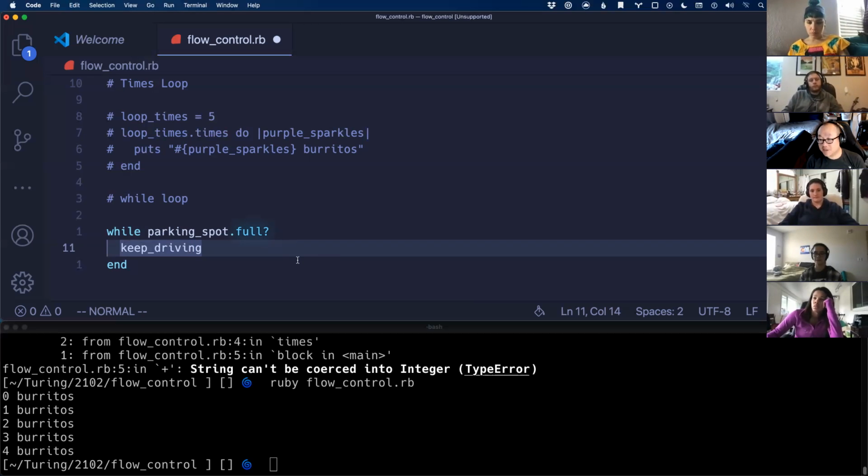Every loop needs some kind of condition to tell it to stop, and it's up to you to make that happen. That being said, as you work on your projects, you may find yourself in a loop that never ends, an infinite loop. To make Ruby stop doing that, hit Control-C. That will force the stop of your program. And that is Control-C, not Command-C.